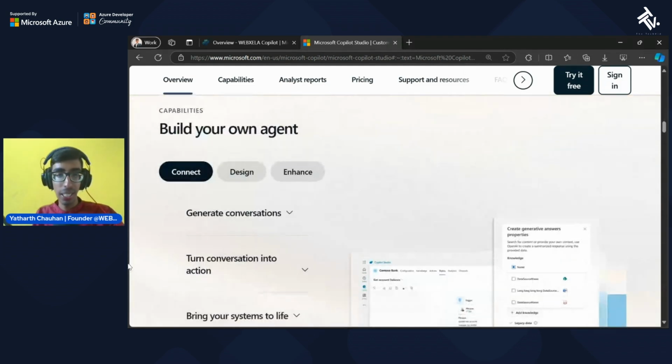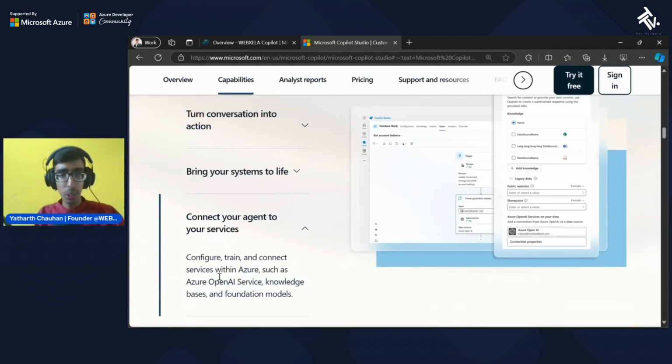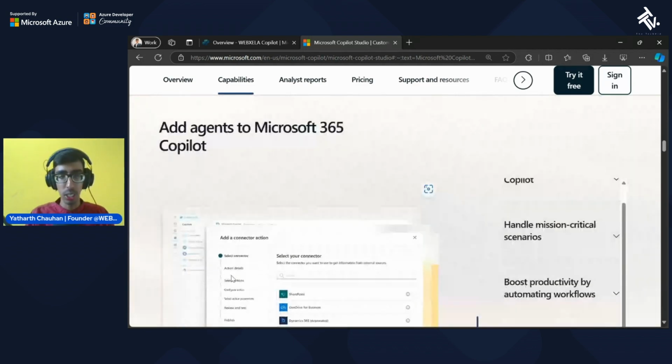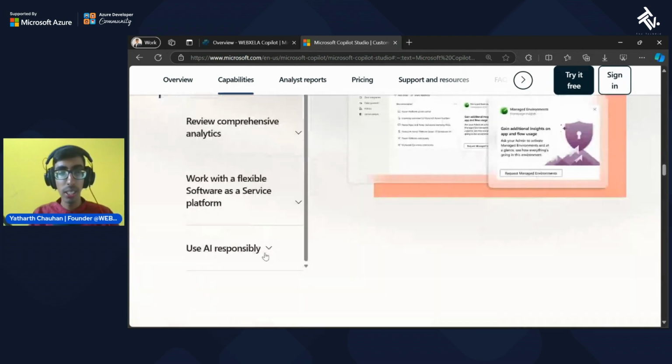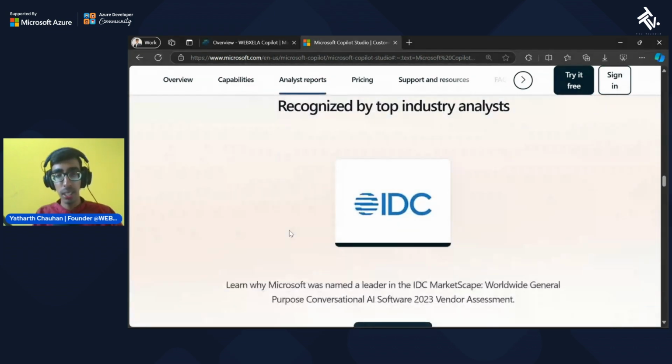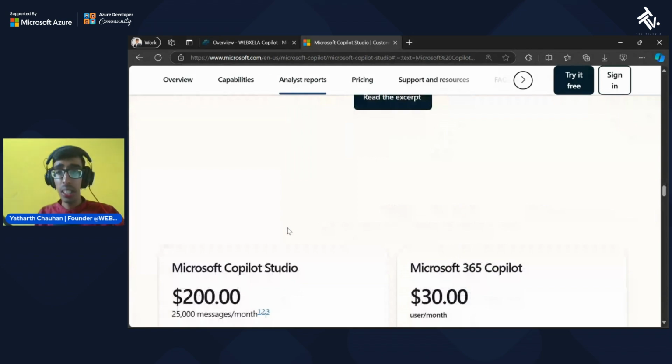Build your own agent. You can see, connect, or design it by yourself, or enhance it if you already have your own Copilot. This is just basic information, which we'll cover during the hands-on. You can check out more details inside. And then there is the pricing.